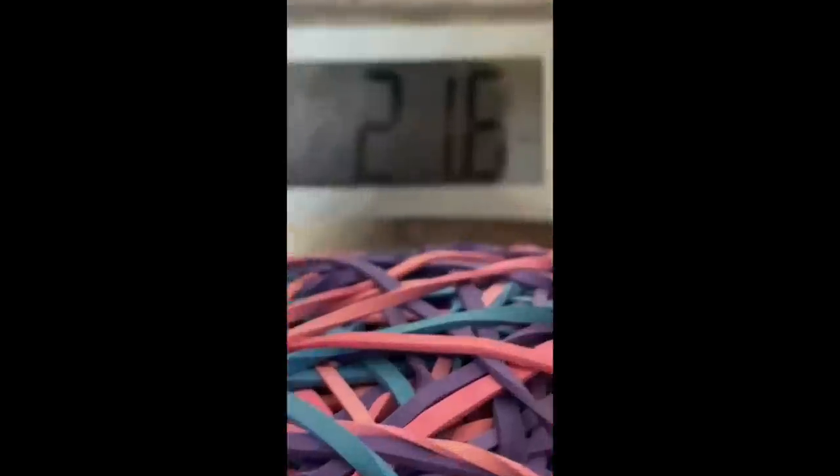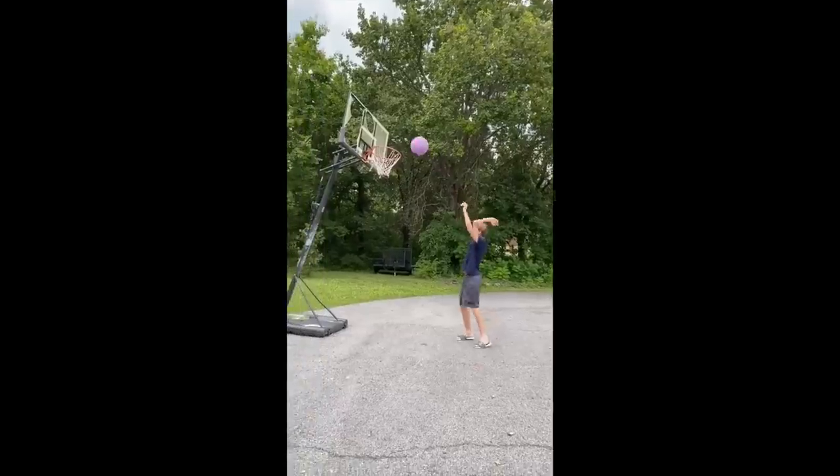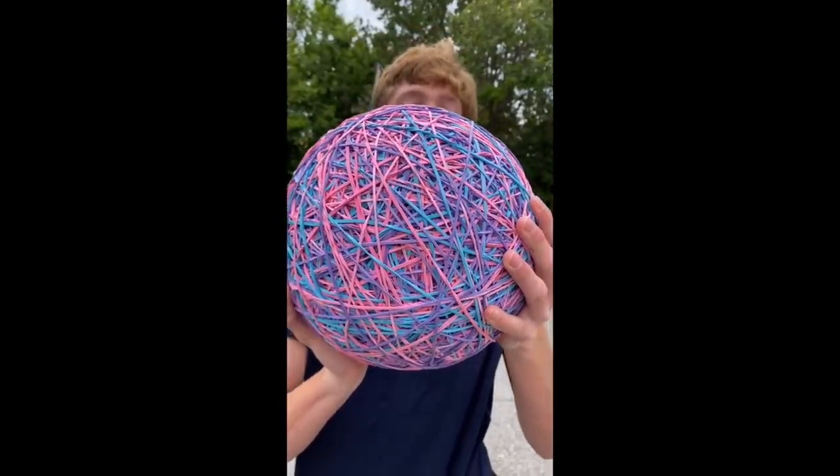It weighs 21.6 pounds, and is a lot harder to throw and catch than it used to be, and almost impossible to make a basket with, like if you want me to keep going.